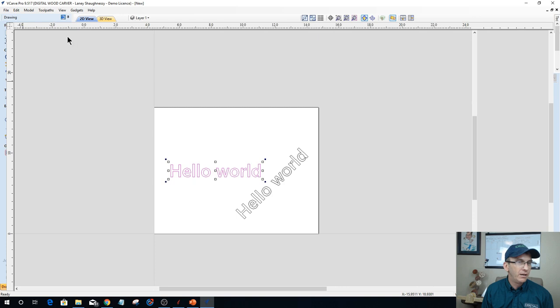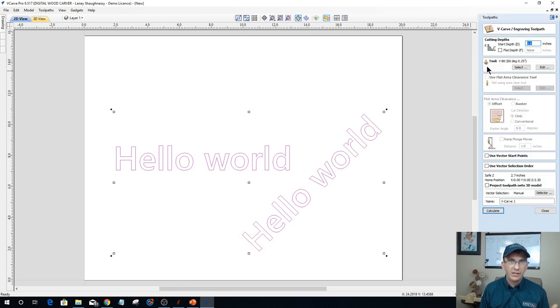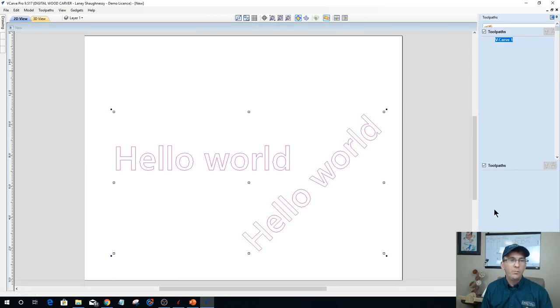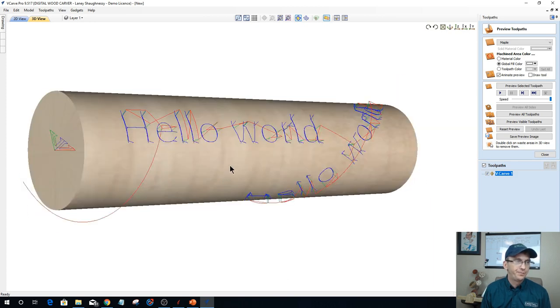So let's come over here and let's create our tool path. I'm going to create both of them. It's going to be a V-carve tool path. Nothing's different. 6-0 start depth. No flat depth in this case. I'm just going to let it V-carve straight through. When I calculate this tool path, when it brings me into my preview, it's already showing me my wrapped cylinder.